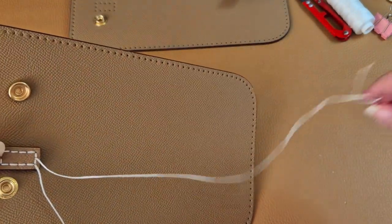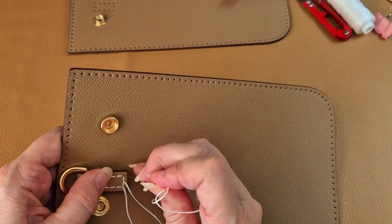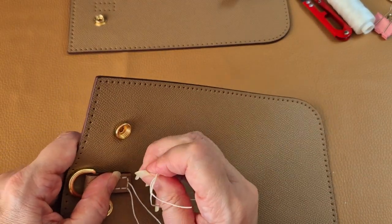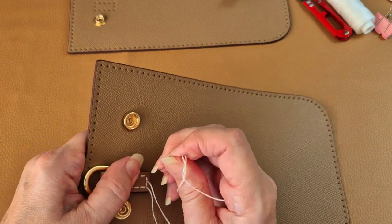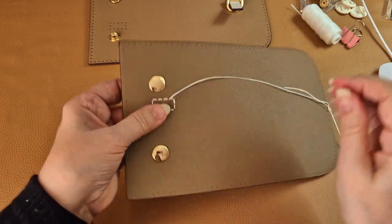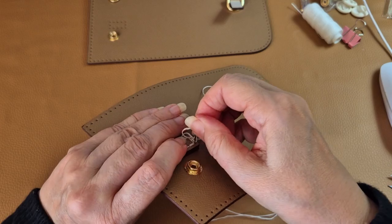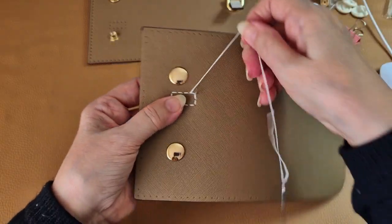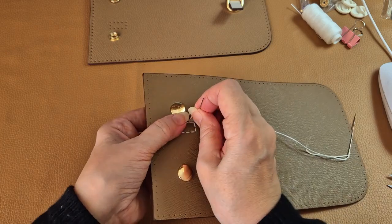So we need to put our threads through to the other side. So I'm going to go through this corner to the other side. So I've got one needle through this side and I'm going to pull this needle through. Don't wriggle it too much. If you wriggle it, try and pull it straight up the way.